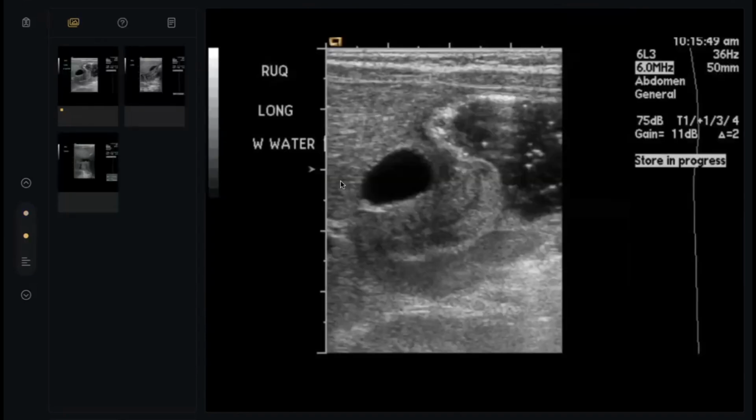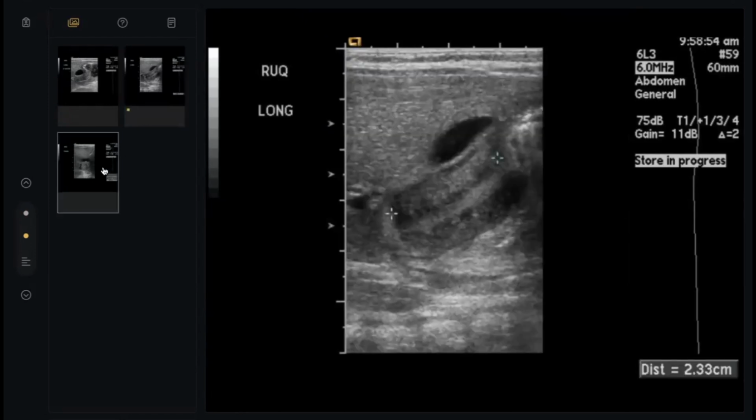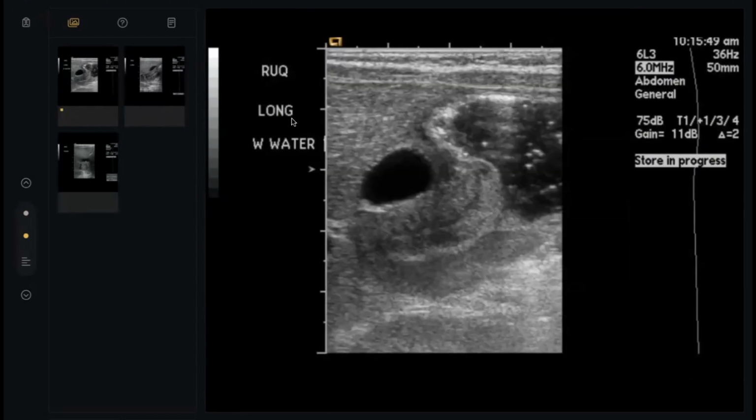What is this? These are multiple ultrasound images of the same patient, in which I can appreciate that there is thickening along the pyloric region of the stomach, with protrusion into the adjacent gastric cavity, suggesting the antral sign. What is the name of this protrusion? Sir, it is the antral sign.